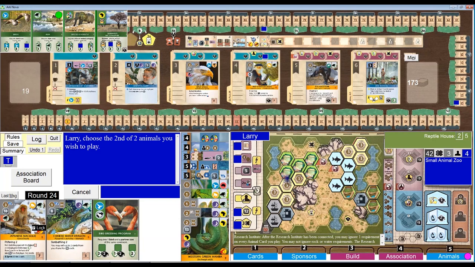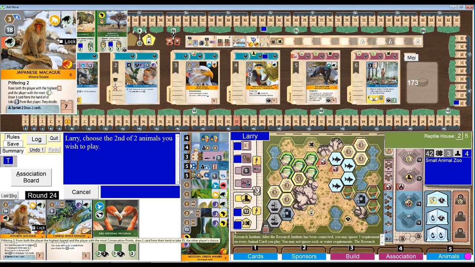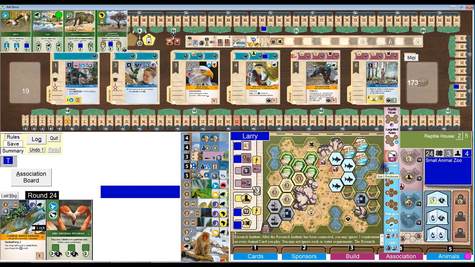And I guess I should play this macaque for $18 and hold on to the water dragon for now. Because this is worth 7 and it'll let me draw 2 more cards, which will save me on having to perform a cards action. So let's play the macaque. It has to go into this enclosure next to water. Can't go into this one down here.